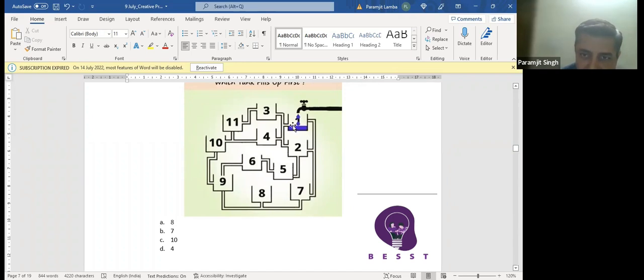See, if the water is coming over in tank 1, from tank 1 it is traveling down to tank 2. From tank 2 it will first go here. It is blocked at 5, so the water will keep rising as a backflow. And when it reaches this level, it will go in the pipe and go to tank number 7. From tank number 7, it will start dripping down and it will go into tank 8 and towards 9 collectively. So when it reaches this level, a little above the entrance of 8, then it will start rising in 8 as well as 7 parallelly. When it reaches till here, this blockage at 9, it will stop.